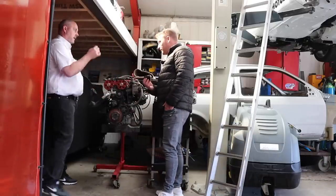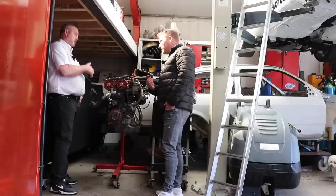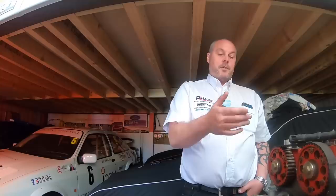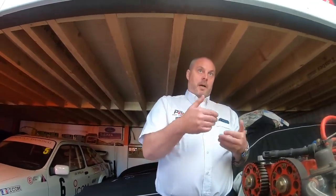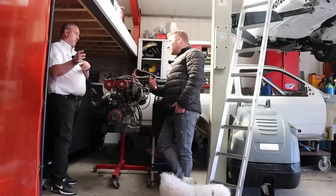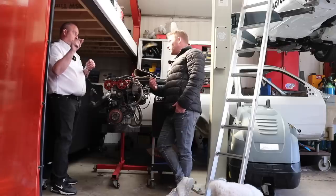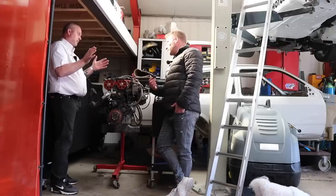Right. And basically, you can't check it against the logbook, because I've said the logbook's got the wrong number on it. So the only way really to check is to probably give me a message or a call and say, right, Paul, I've looked at this RS500, it's chassis number so-and-so. Can you tell me what the engine number should be? And I can look at the build list and tell them what that engine number should be for that chassis number. And that'll determine what we call a matching numbers car.